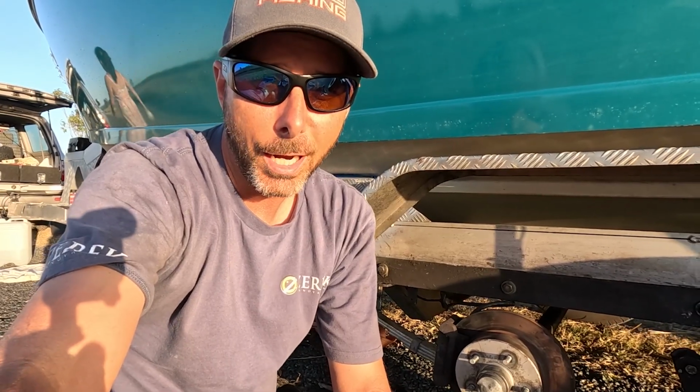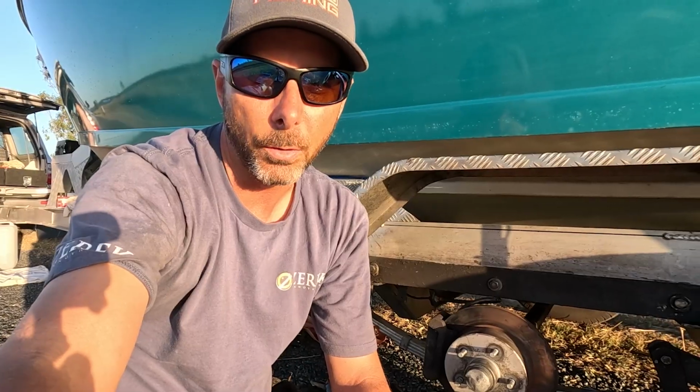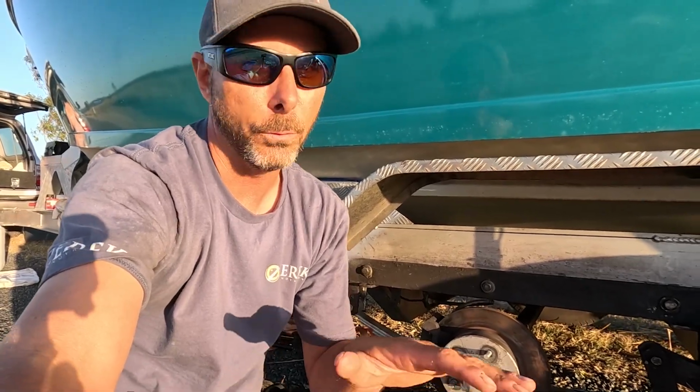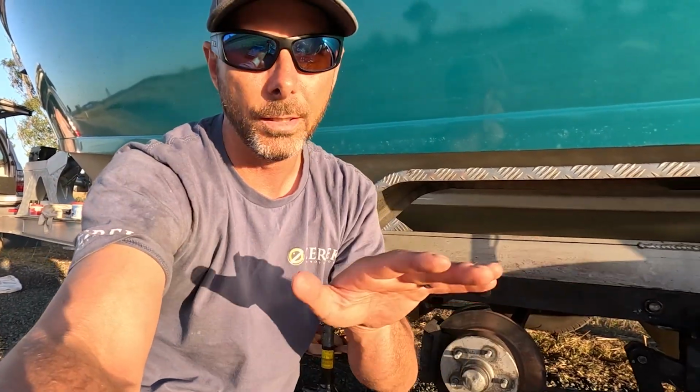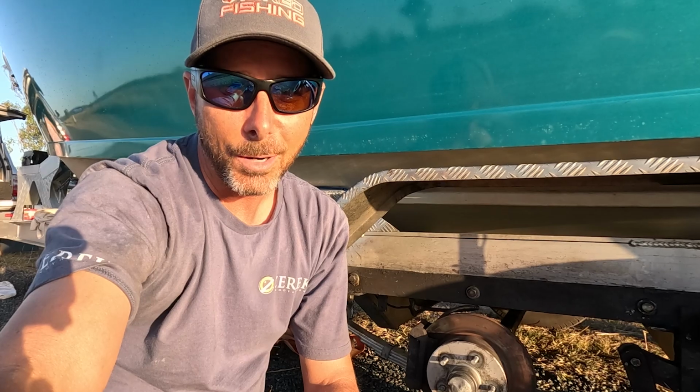Well guys, we managed to fix the spring. It's taken over 3.5 hours to do it. It's an absolute bloody nightmare. Didn't have to go too far from where I originally broke it and strapped it up to get it to some level ground. We've come into a bit of a farmstead road, and that's been a bit of a blessing because we needed 2 trolley jacks, or 2 jacks in general, and one of the ladies come past from the farm and said she had one in the car.